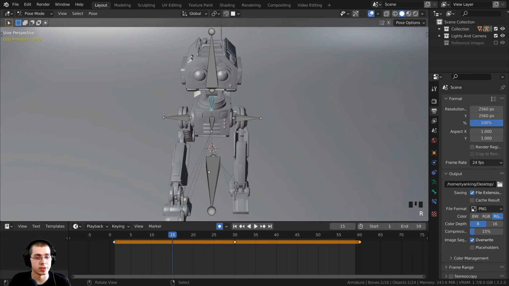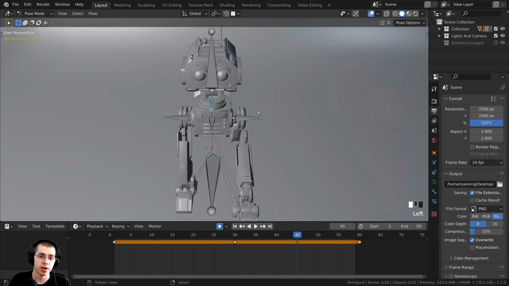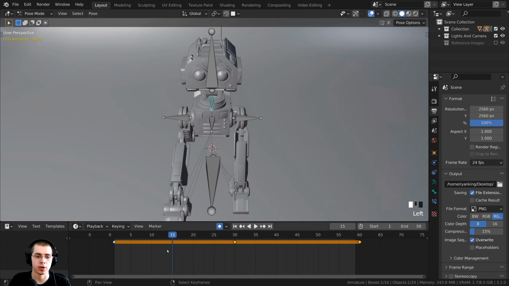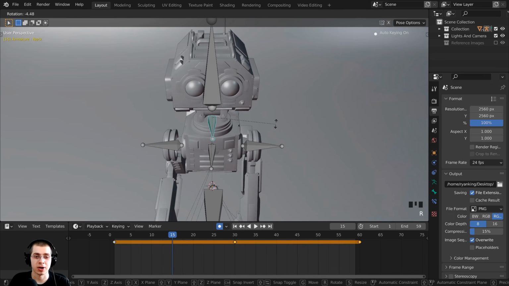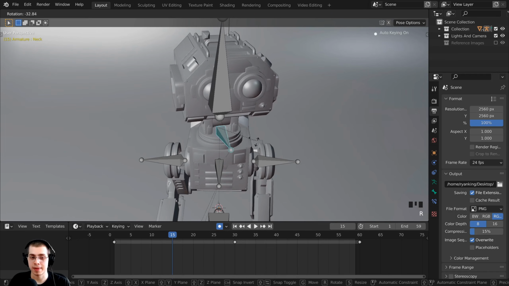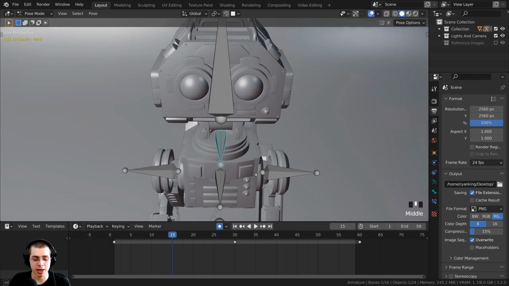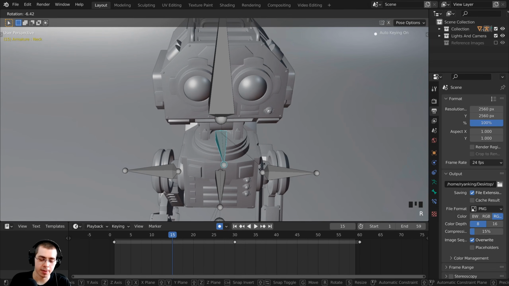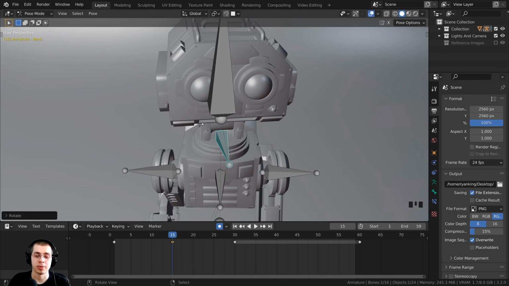So now at frame 15, I want him to be rotating over his head this way a little bit, and then at frame 45, I want to rotate his head over this way a little bit. So I'm going to go right over here to frame 15 and just make sure you have that neck bone selected. So I'm now going to press R to rotate. Now I want it to rotate the same exact amount over, so the same exact amount this way and the same exact amount this way. So on frame 15, I'm going to hit R to rotate, and then I'm going to type in -17 and enter. So it's rotating over by exactly -17 degrees.